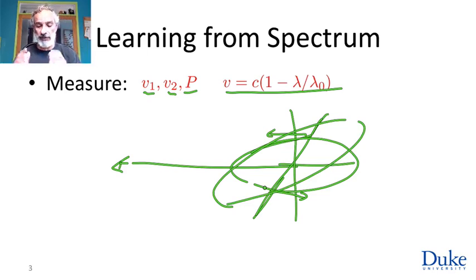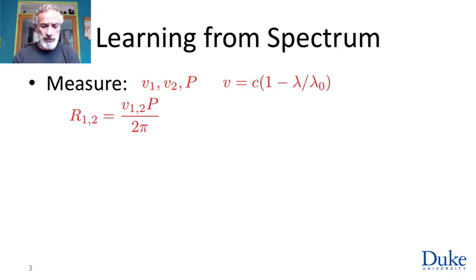For now, let us assume for simplicity we have circular orbits and no tilt, and we'll have to do some algebra, so bear with me for a bit. So what do we do? We've measured the two speeds. If I know how fast something is moving, and I know the period, how long it takes to go around a circle, I certainly can figure out the radii of the two circles in which the two stars move.